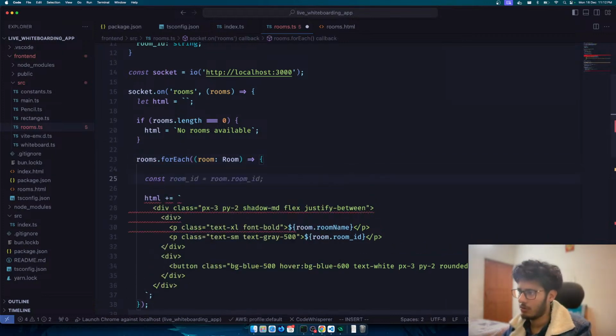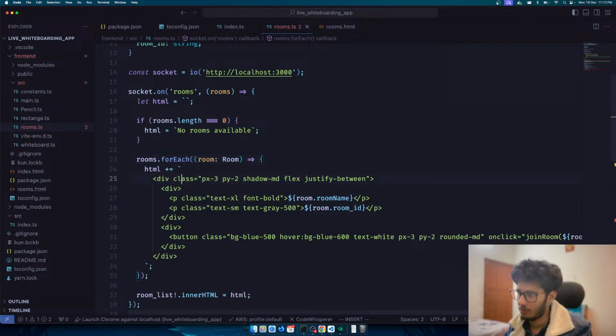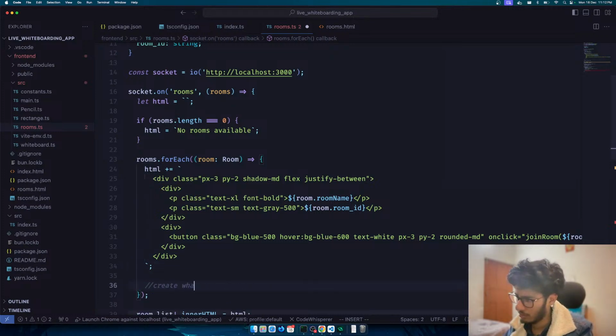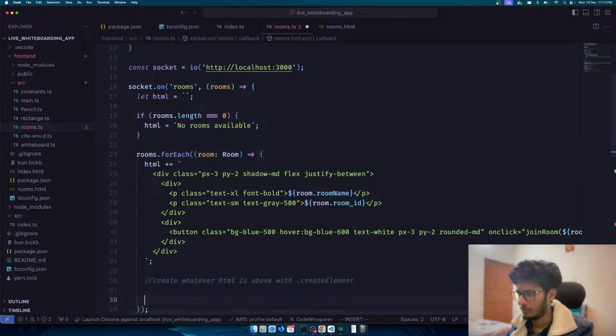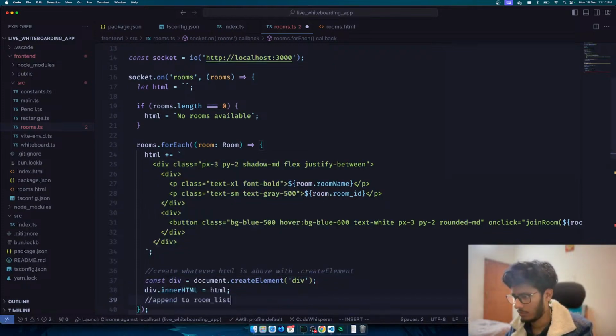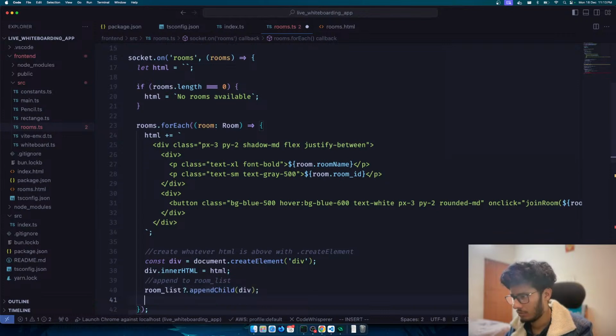Let's have a const, let's have Copilot create whatever HTML is above with document.createElement. Const. Okay, cool. Rooms list append. The hell, what are you talking about?